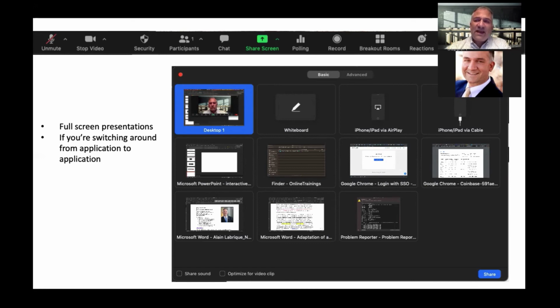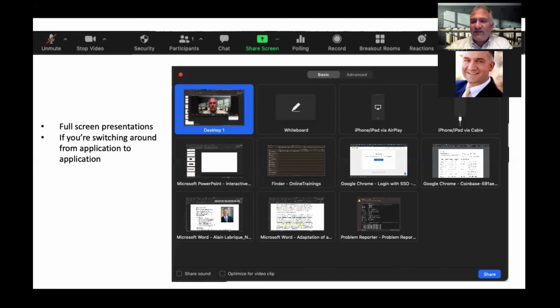Now, if you have 2 screens or 3 screens, that is to say dual monitors or triple monitors, it's very nice because you can use this desktop 1, desktop 2, or desktop 3 feature to select an entirely separate monitor where you will be presenting the things you want others to see during your Zoom meeting. So you can drag something onto that desktop and then drag it off and replace it with something else as you're going through the complex content of your meeting agenda.